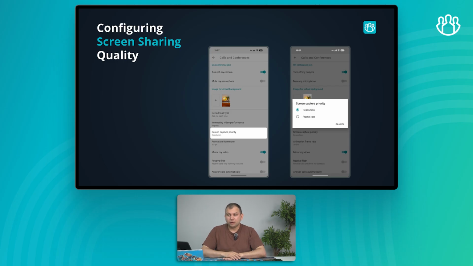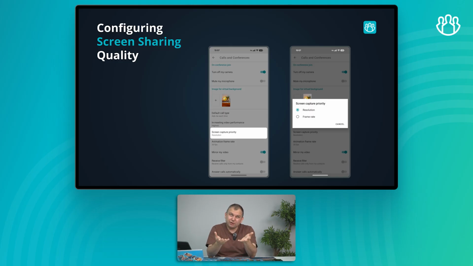We also added a setting in mobile applications for different strategies for content sharing. For some scenarios, it is quite useful when you share your screen to change the default way we handle the content. By default, when we do content sharing, we prioritize the resolution. That means that resolution is more important than frame rate. That means the tables are crisper, the schemas and CAD diagrams have more details, but the frame rate could be low. You won't notice the difference if you have nice bandwidth.